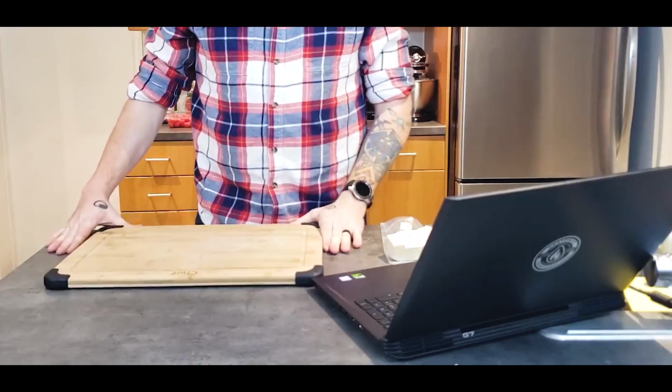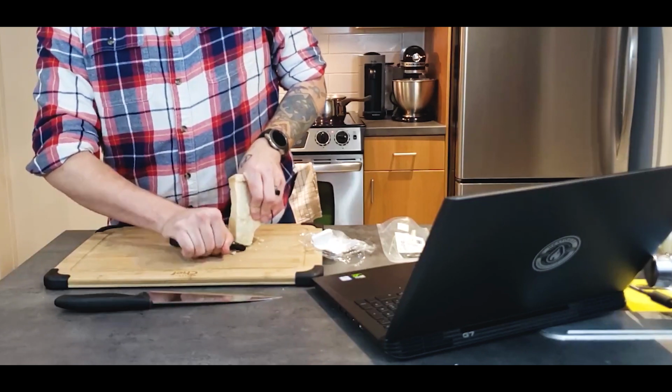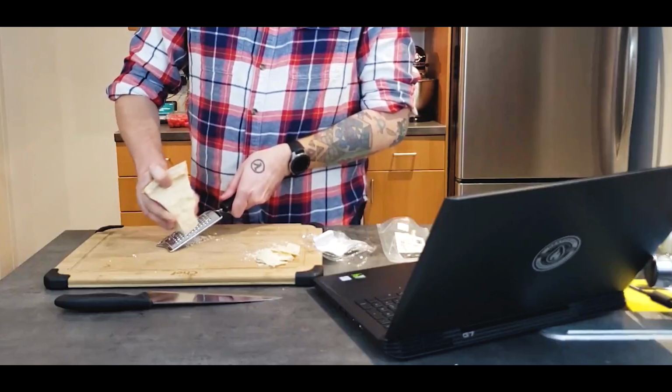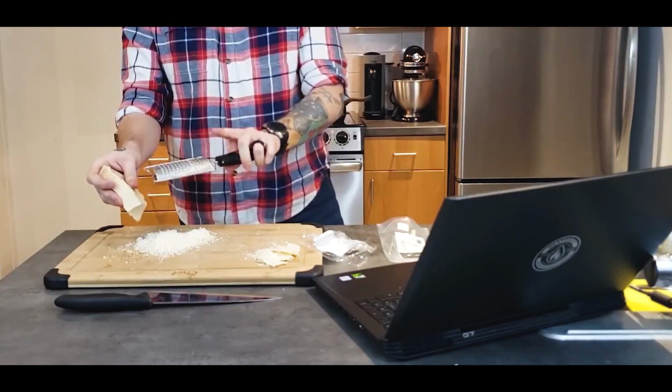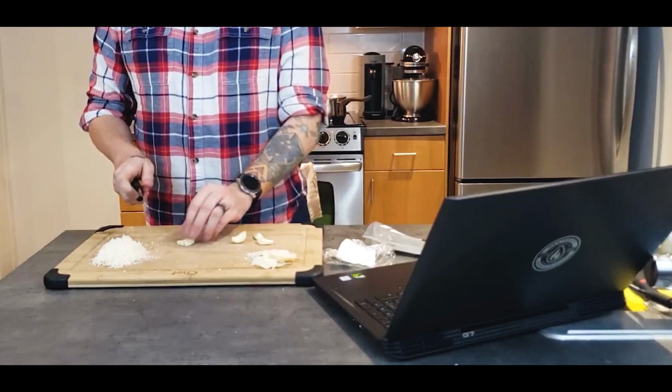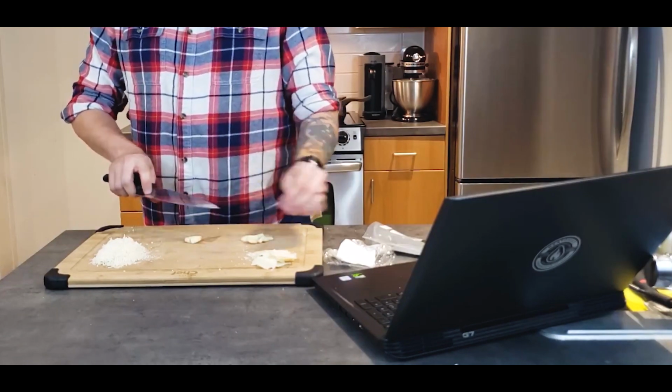So go ahead and take out your cutting board and a brick of Parmesan cheese, and then shave off a few thin pieces of Parmesan. This is going to be our garnish later on. Grate another big pile of Parmesan on the side. I would suggest about double the amount you see here. I messed up. And then we're going to crush about 3 cloves of garlic.